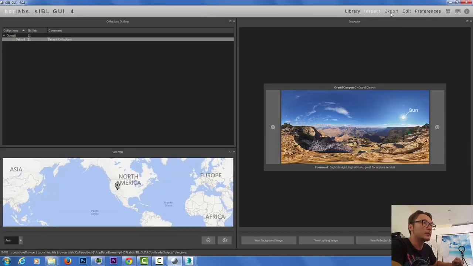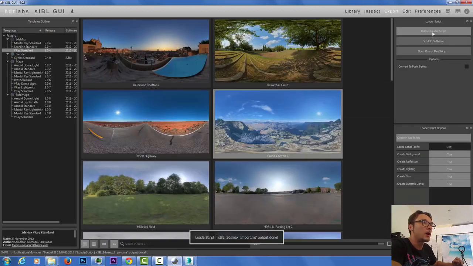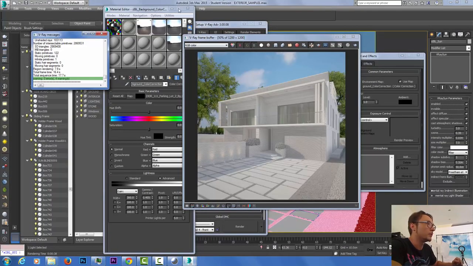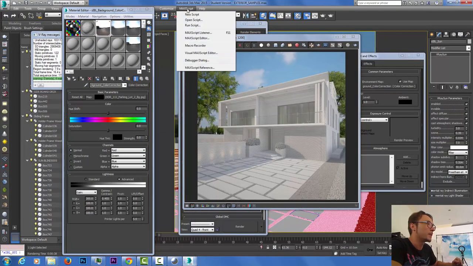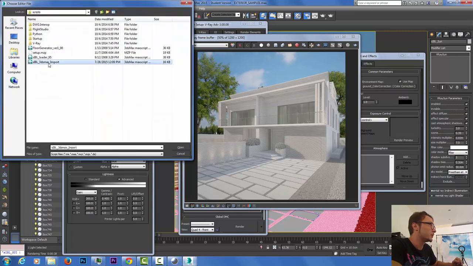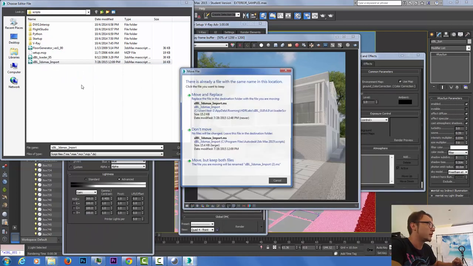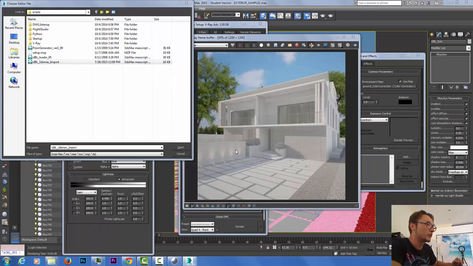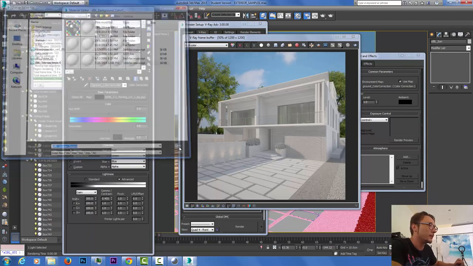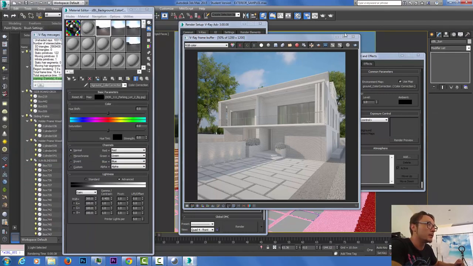Double click, export, output, load file. The file was exported. Now we go back here and we run script, and we open that folder, drag and drop, continue. Yes, you don't really have to do it. You can just say put all the files in that folder and override them, but I like to keep the idea. All right, so the new map was loaded.